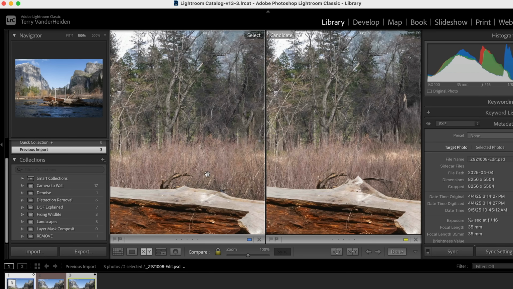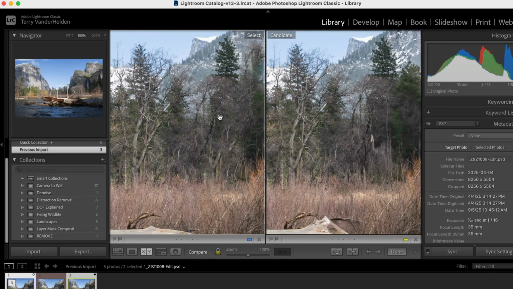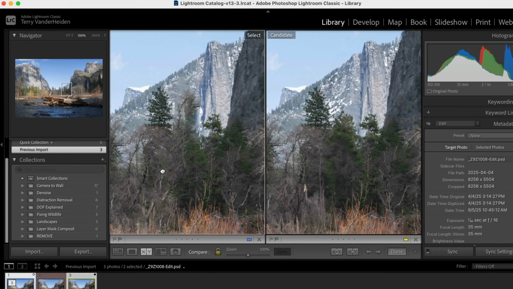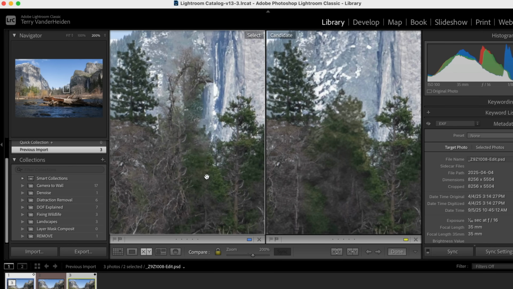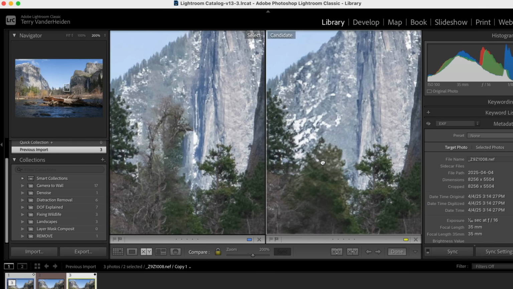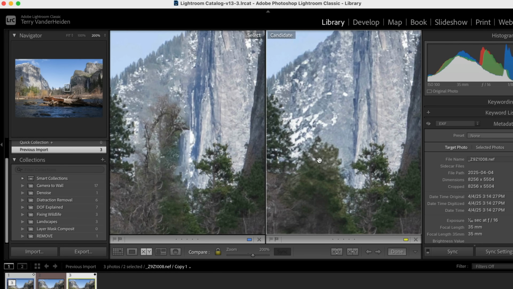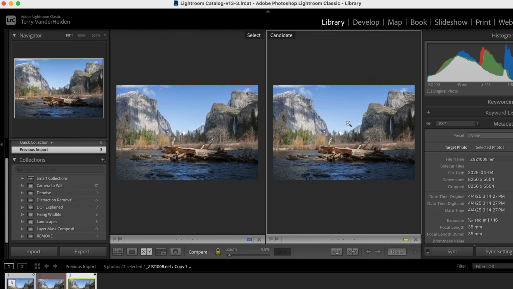This was where that limb was. And this is the Photoshop one on the right side. And we can see what we've done here if we compare. Let's go up to 200%. And you can see when we use the content aware fill in Photoshop, it actually uses good pixels, real pixels. But over here in the Lightroom version, it's making it from AI, right? So the pixels are not as high a resolution as your original camera. So for small things, if you're looking at it like this, it's not a big deal. And it's obviously way faster, right?